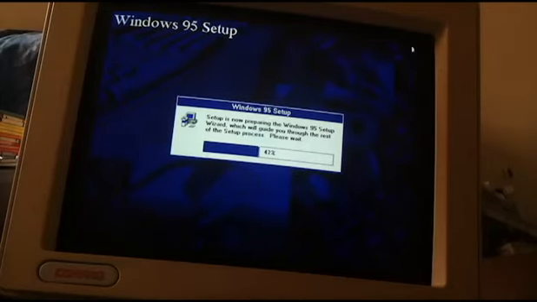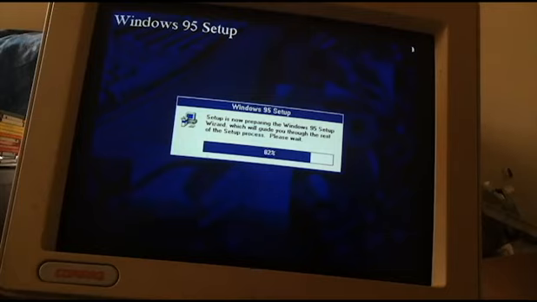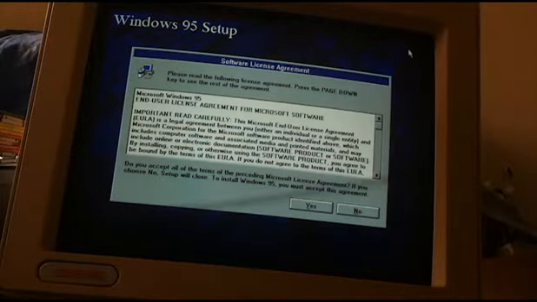So I'm gonna try to do this all in one take. Just install it in one take. I might edit it out if it just gets boring, just staring at the same progress bar. But I suppose I should start rambling. Don't know what to ramble about.